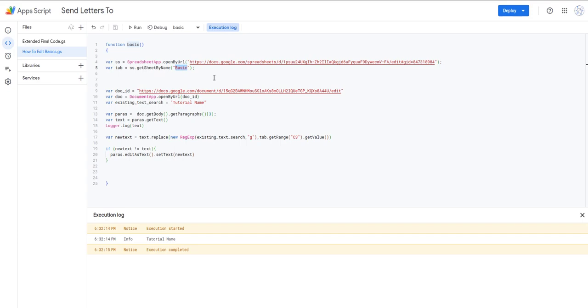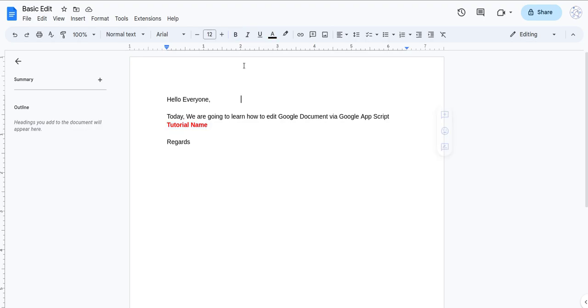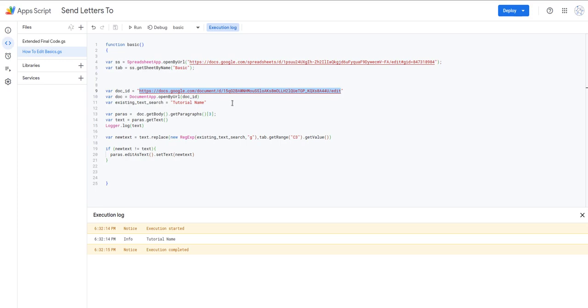This is the first part, and the second part gives the information regarding the Google document. I've given the document URL, the URL of this document where your paragraph is present, where the edit has to happen.